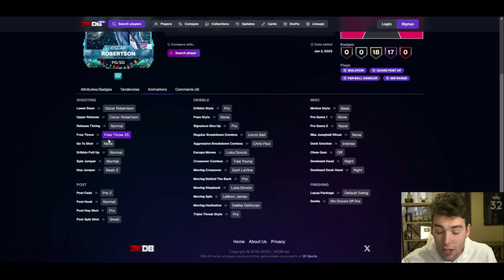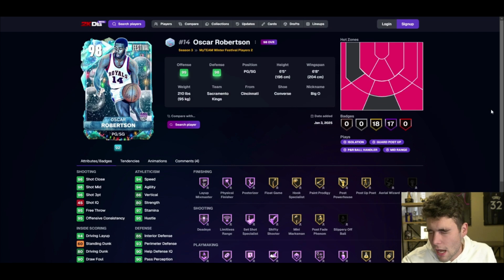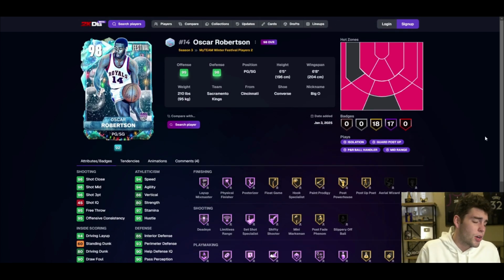96 3-ball, 94 speed, 93 perimeter, defensively perfect, plays defense, can knock down some shots. Release-wise is okay. The Oscar on normal is fine. Normal, leaner, pro dribble style. He's just such a complete point guard. Like, is he going to blow anybody away with the offense? No. His offensive prowess isn't that much, but as far as an all-around point guard, if you're not looking for specifically a bucket getter, the Big O is the man with the plan.